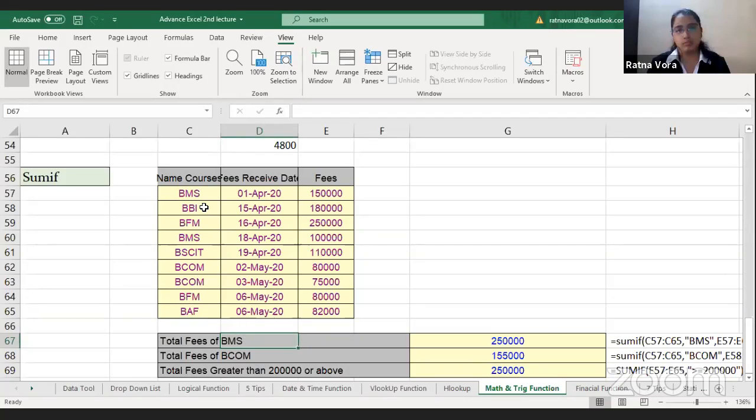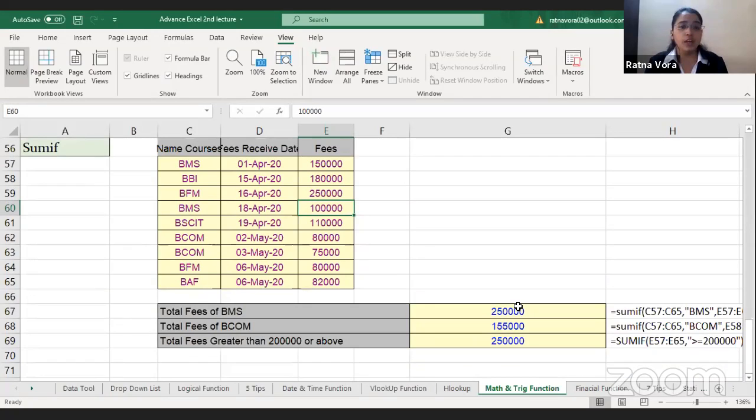Over here I have the entire data, and you can see BMS is 1,50,000, and another BMS is 1 lakh. Wherever BMS is, you want to find the total of that BMS fees. So with the use of the SUMIF function, you can go ahead with this.